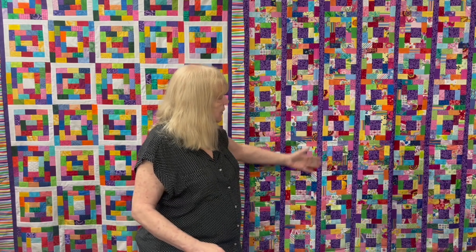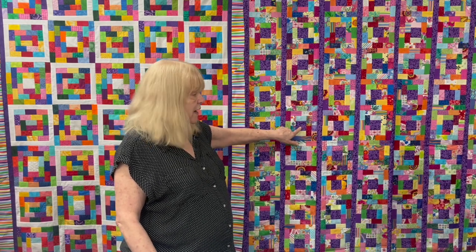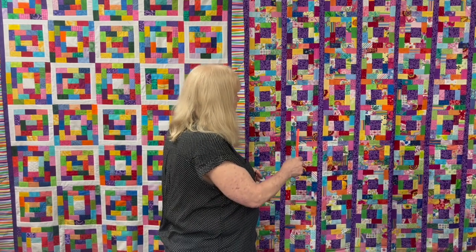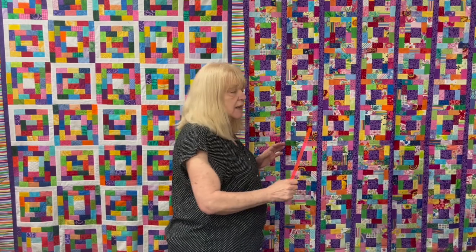Today's episode, number 69, is Enough with the Crumb Quilts Again. Way back in episode 13, we did this quilt here using all 1.5 by 2.5 inch pieces except for the center square. A few commenters said they didn't like the columns. The columns were put in because these were so busy that if we put this one next to this one, it was just too much. So we used the vertical sashing to calm the quilt down.